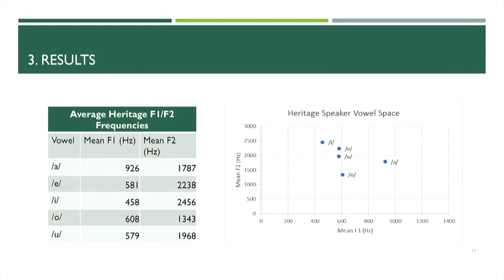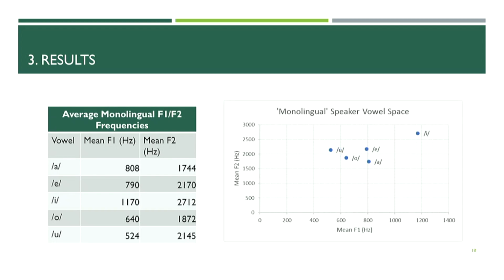But if we look at these groups presented side by side, average-wise, we have some average frequencies for all of the heritage speakers taken together as opposed to the monolingual speakers, which, again, it's difficult to generalize about, but we can at least see that there is variation between the two. For the heritage speaker group, we can see that U is observably more fronted than O in the vowel space, but not more so than the typically described front vowels A and E. And then A, on average, has a pretty high F1, which makes it noticeably lower than the rest of the vowel space. So it's not quite what you would expect for this group.